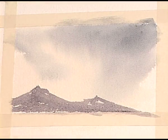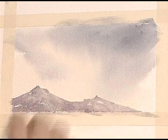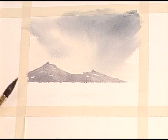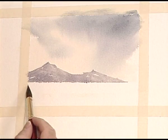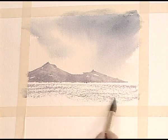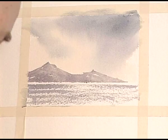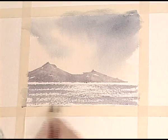There's a couple of mountains. What I normally do is just take a little bit out like that, to give a bit of character using the tissue. And then we need to dry that again. You'll notice that I've fastened some masking tape across the painting. Taking it off now enables it to keep the waterline perfectly level. All we're doing now is apply some rough texture that I've previously demonstrated to put in our water. It's as simple as that. Using a very light touch, we'll just add a bit more depth into the water. And there we are, simple, what I call one of my simple doodles.